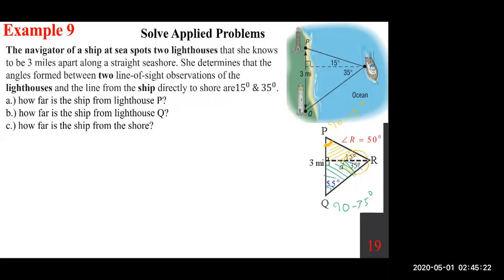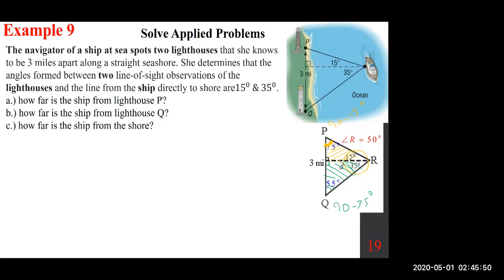Angle R was 15 plus 35. And angle P was 90 minus 15, or 75 degrees. So that's the first thing that I want to make sure is clear to everybody. Does that make sense, everybody? So we have the P, the Q, and the R angle. That's the first thing we should be comfortable with. Now, the rest is really a piece of cake.